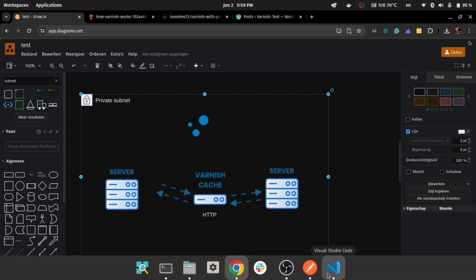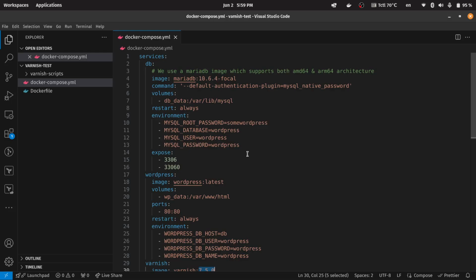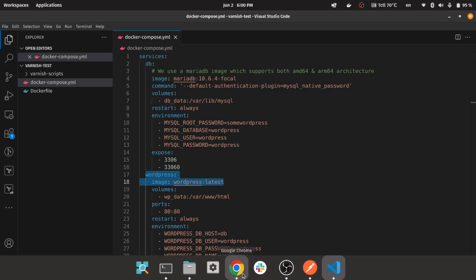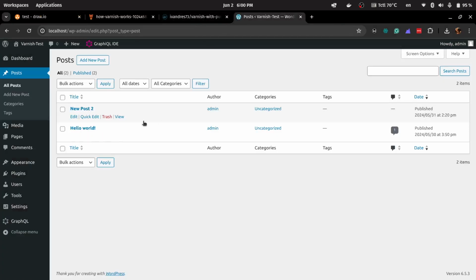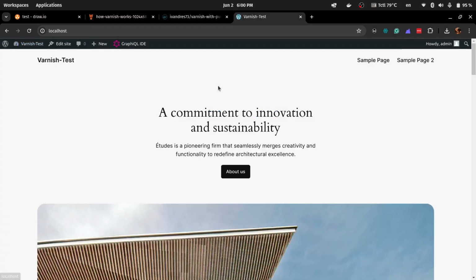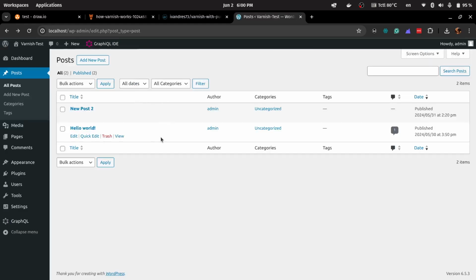Okay, so I have this example in WordPress. I'm running a SQL database and I'm running the latest WordPress image, two containers. They are connecting to each other. And I'm actually already running WordPress. This is WordPress. We can visit the site. It's the default image, barely any additions. It already has two posts.